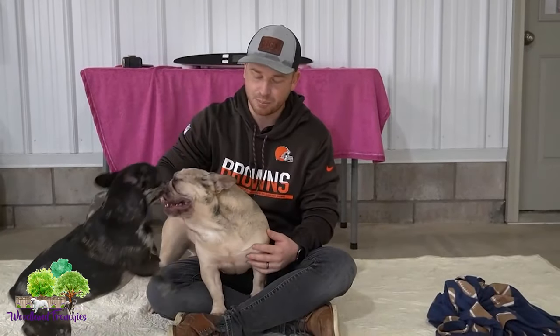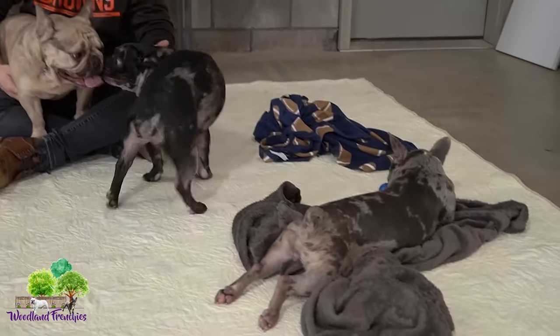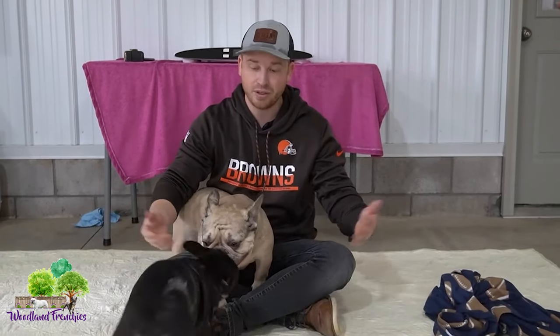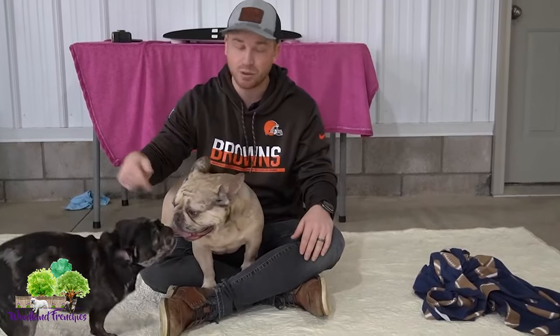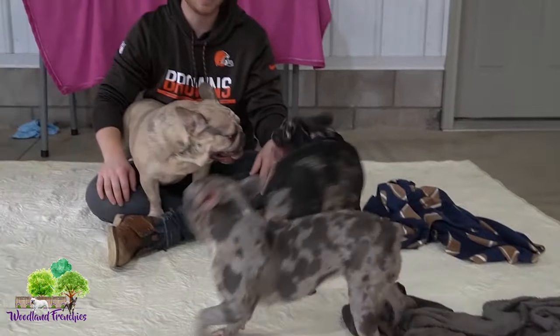And just to recap, French Bulldogs are going to be anywhere from 18 to 35 pounds, and I'd say 9 to 12 inches in height, top of the shoulder. Frenchtons are going to be anywhere from 13 to about 30 pounds, depending on whether you have a 50-50 or a three-quarter. These are all three full-grown French Bulldogs and a Frenchton, so hopefully you can get an idea what they're going to look like size-wise, and that'll help you understand where your puppy is going to be.